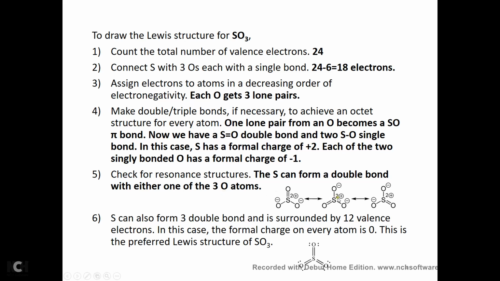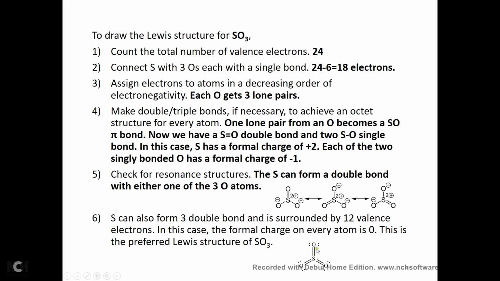Well, actually, these 3 resonance structures are not the most favored Lewis structure, they actually have higher energy than this one. In this one, sulfur forms a double bond with each of the 3 oxygen atoms. The reason this one is preferred with lower energy is because we need to minimize the number of formal charges. Alright, so you have 2 charges here, you have 1 charge here, you have 1 charge here. Don't worry about sign. Alright, you have a total of 4 formal charges. 1, 2, 3, 4. Over here, 0.